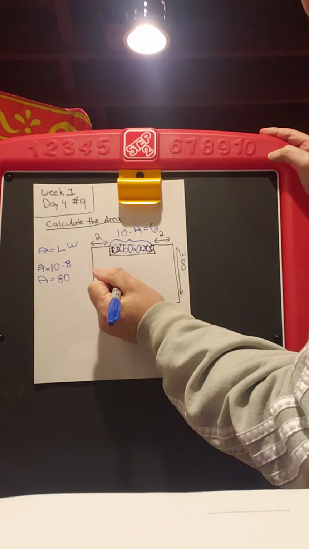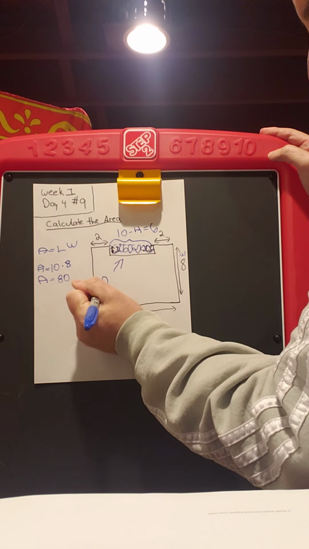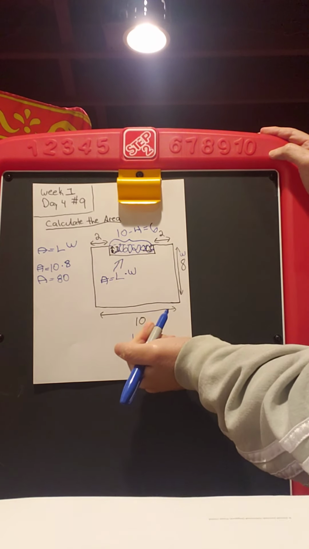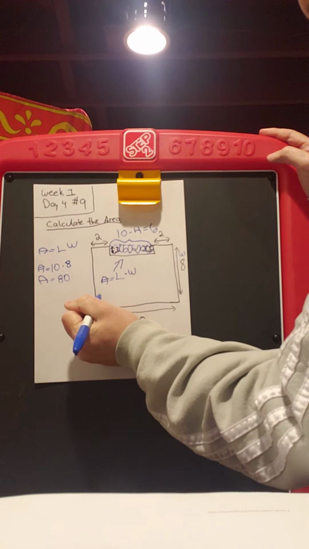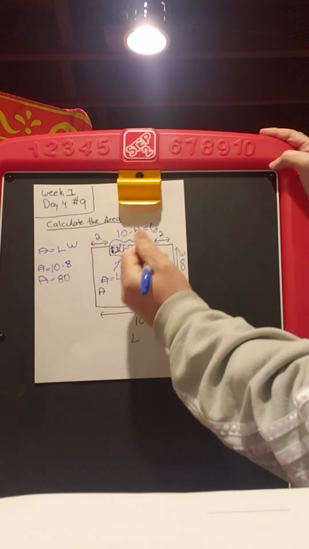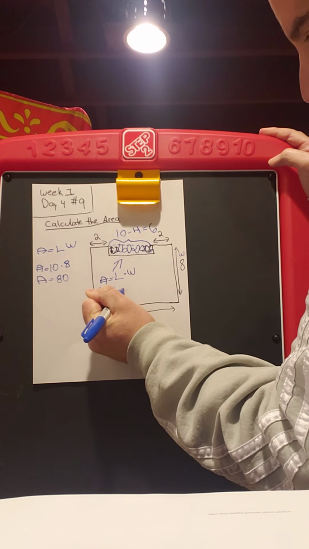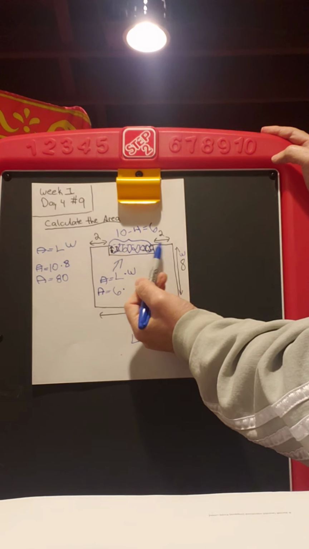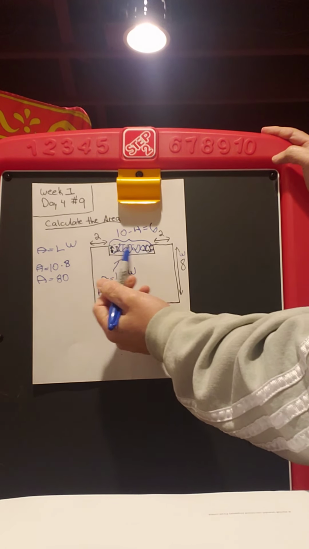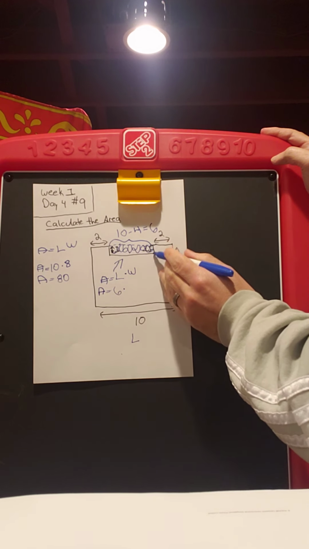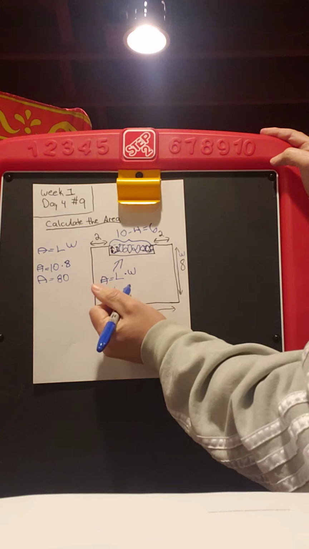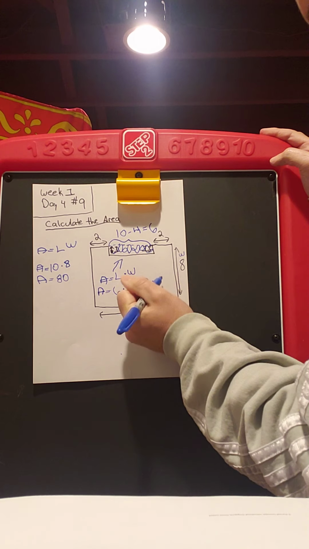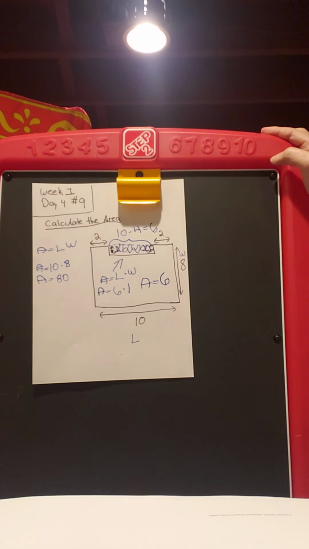So the area of this little part in here is, same thing, area equals length times width, because it's still a little rectangle. The length, in this case, is 6. That's what you found by doing 10, which is the whole side, minus 2, and minus 2 again. That gives you 6 for what's remaining. And then these little sides up and down were 1 each. So it's 6 times 1. So the area of that smaller side, this little chunk, is 6.